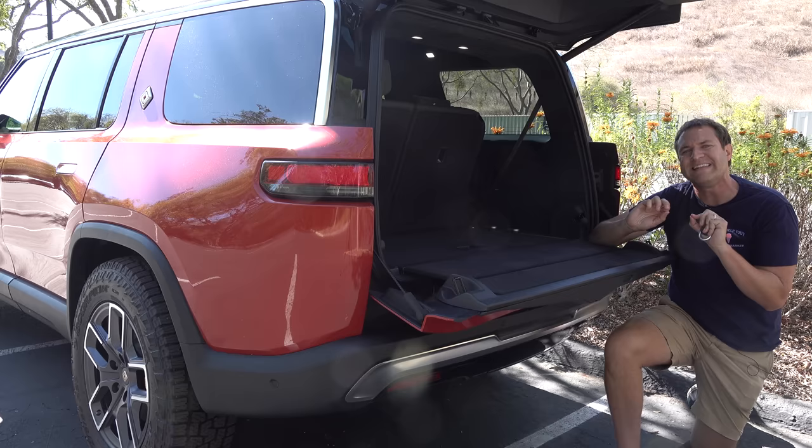And I loved the truck, but this has broader appeal. And I talked to the people at Rivian about that. Hey, which is more popular? And they said the SUV by far. Everybody wants the SUV. Everybody's waiting for the SUV. And now here it is. And you have all the great benefits of an electric car and a sports car and an off-roader and a high-tech vehicle and a family SUV all in one. And it's just hard to complain.